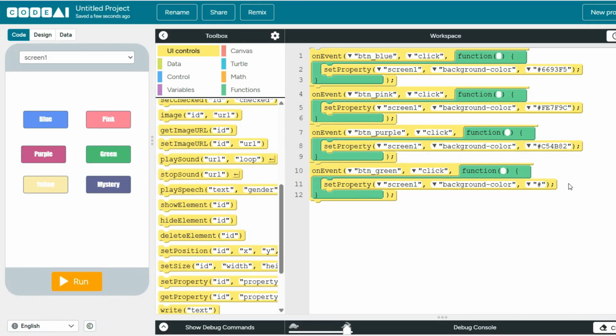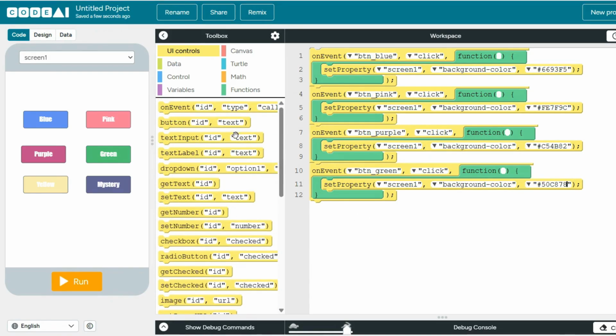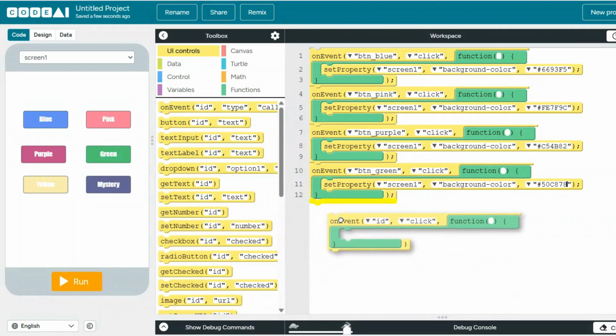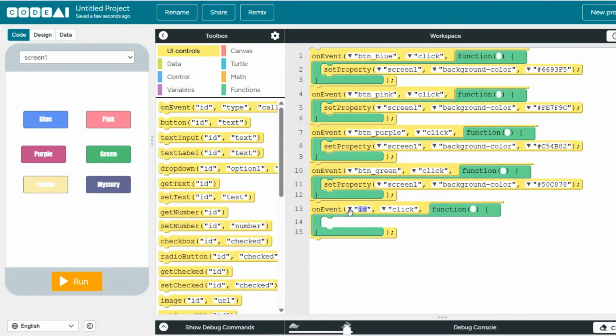Remember, subtract the one that's already there, like remove it. It's green, isn't it? So this one will be 50C, 50C, 878. Now just 2 more left. And then our code will be ready and we'll see if it functions properly. Of course, I hope you're expecting what I'm expecting from this one.